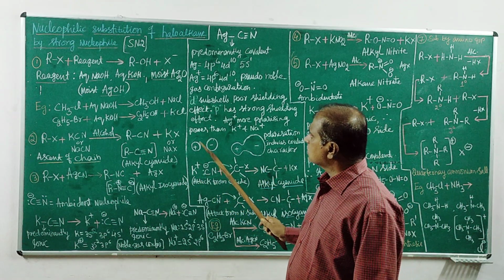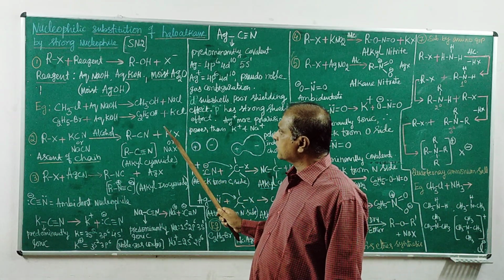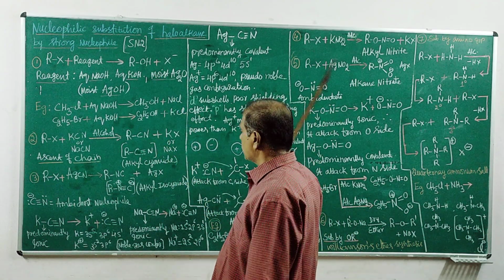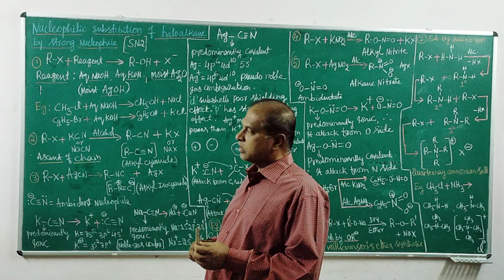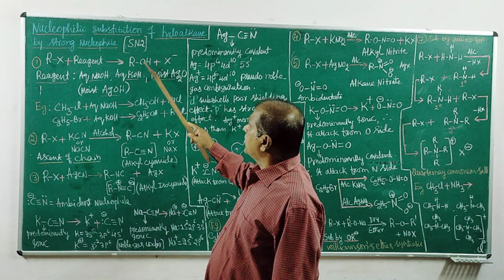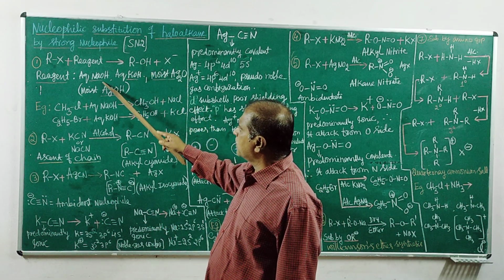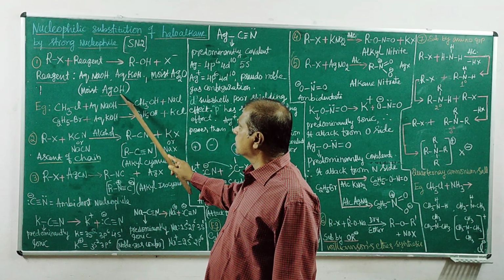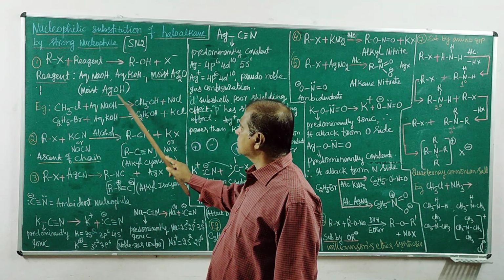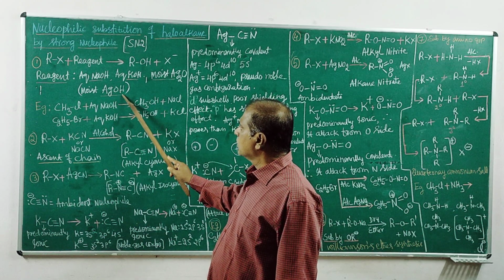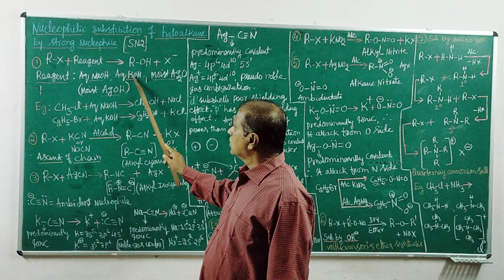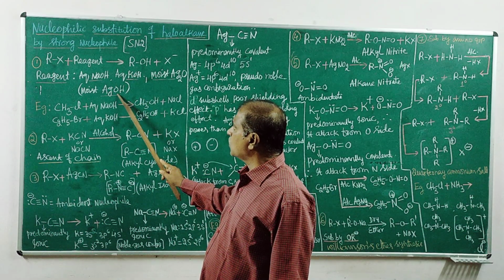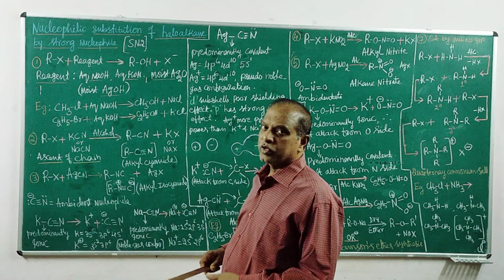So now look at some examples of chemical reactivity in the case of OH minus, CN minus, NO2 minus and ammonia. What kind of chemical reactivity? The sources for hydroxyl ion are sodium hydroxide, potassium hydroxide, and AgOH, silver hydroxide. That is, moist Ag2O becomes silver hydroxide. Moist means water is present. So an aqueous solution of NaOH, KOH and AgOH is a source for the strong nucleophile OH minus.